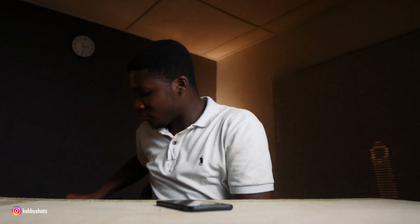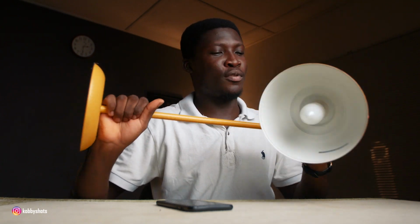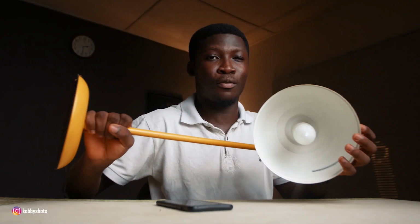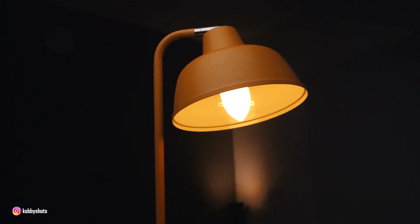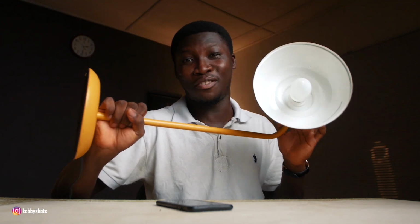The next thing is, of course, we need a light of a sort. We're going to be using this continuous light. It's typically a simple desk lamp that you can find in any hardware store or any store that deals in lighting for households and all that. So you can get yourself something like this so that you can follow through the process. It's going to be very simple and interesting.